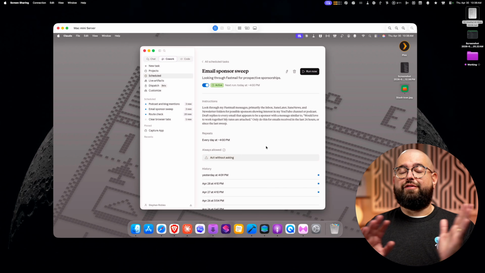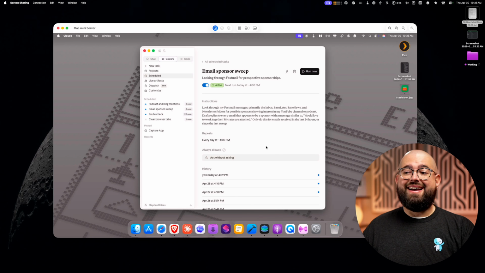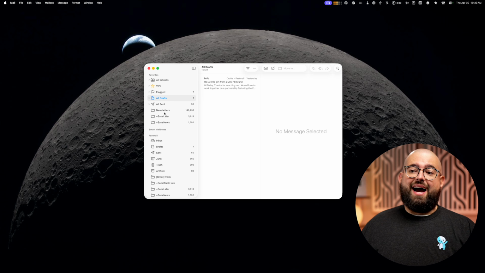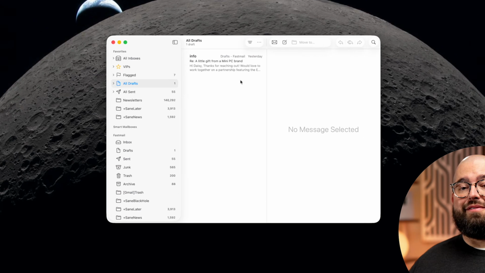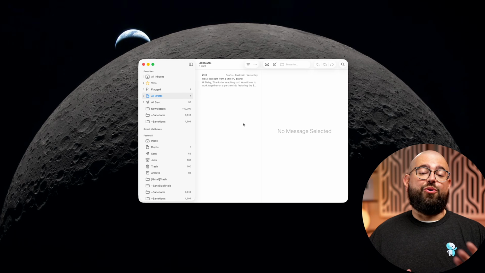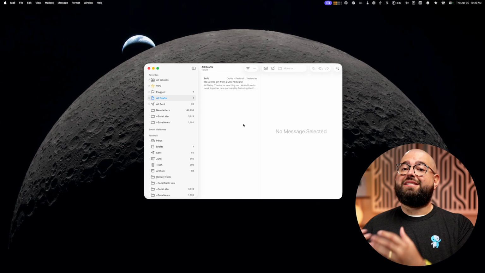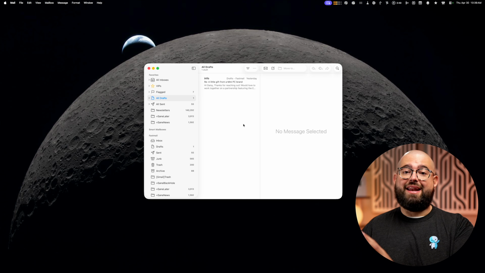It looks through the folders where sponsors might get caught, like my newsletter or SaneLater folder, looks for anything that might look like a sponsor, and then drafts an email to that sender. Then once a day, I can just go to my mail app, look at my drafts folder, and then any potential sponsors that might have come in today, I'll have draft emails here. I can choose to either send it or delete it if it's a sponsor I'm not interested in. And so this gives me peace of mind that I'm not missing sponsor emails, but helps me manage it way better than trying to browse the 1,000 emails a day stuck in my newsletters and junk folders.